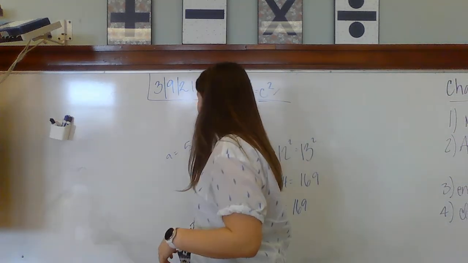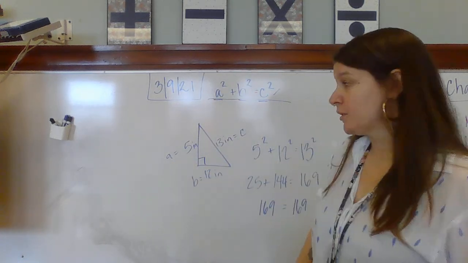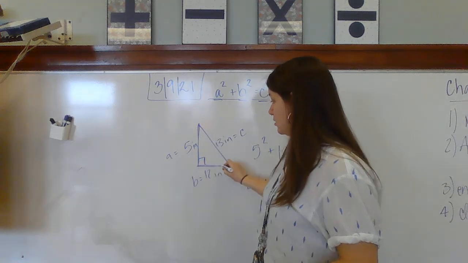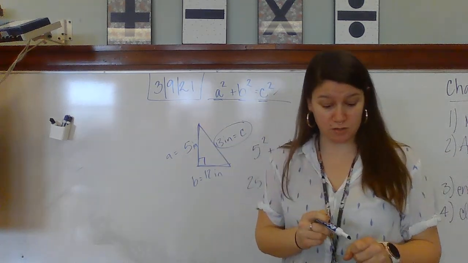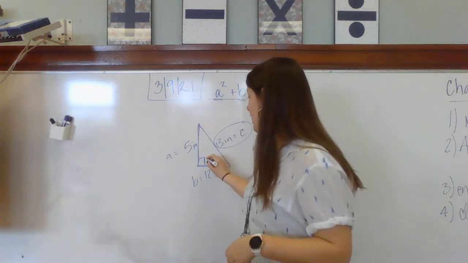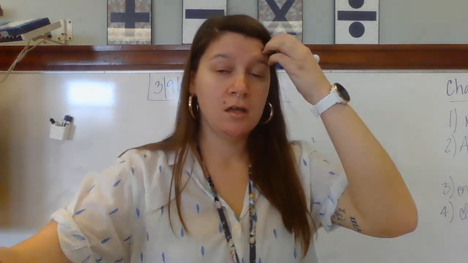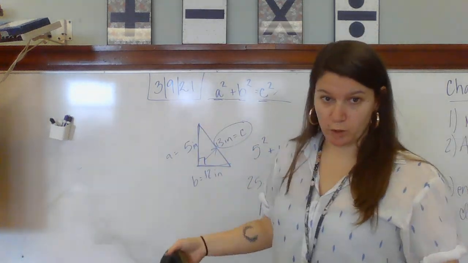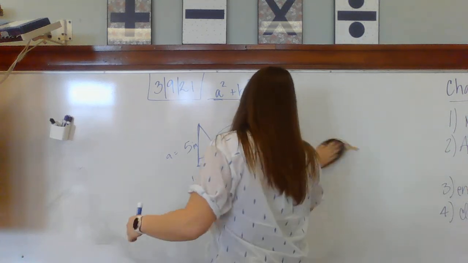I have evidence to show I can put that square in there to show that that's a right angle. So I've got my legs are 5 and 12, and my hypotenuse is 13, because my hypotenuse is always my longest side, and it's always the side that's across from the right angle. So that's how the Pythagorean theorem works. That's how we can tell if triangles have right angles or not.